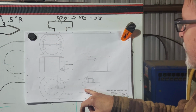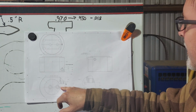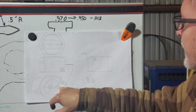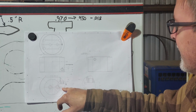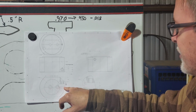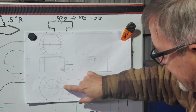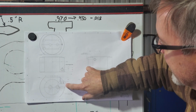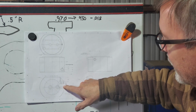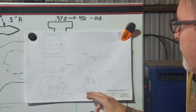Last feature is the pocket that's going to hold the insert. I have it drawn on center. I think I might end up going a tiny bit below center, which is going to enable me to sink that insert a little bit deeper into the body, have less projection. I don't want a lot of unsupported edge here because we get our lead in from that upper edge, which is 1/4 inch off that surface sticking out. That gives us a negative rake, and it gives us a clearance on the back side as well.